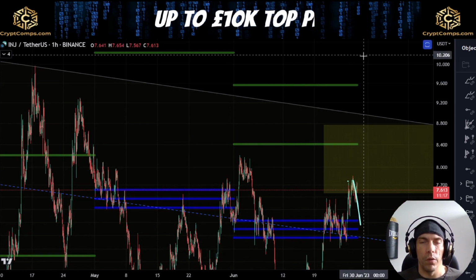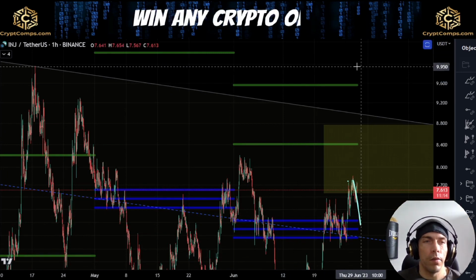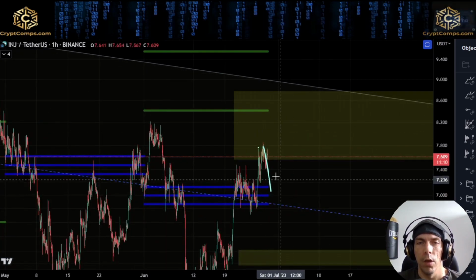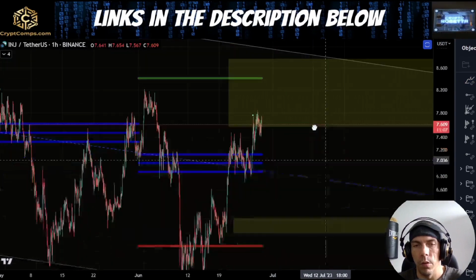So these could be quite interesting, particularly this S2 line. If we had to see a push up in this way, it could actually mean that we see a retest of some of these swing highs on the left hand side here. So would be interested to see what happens around those levels.